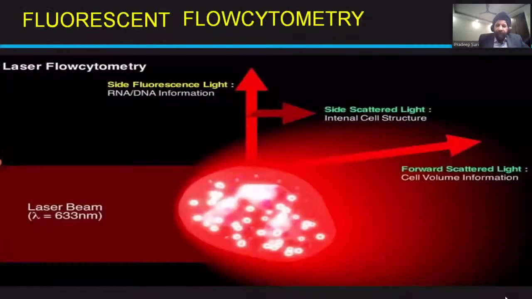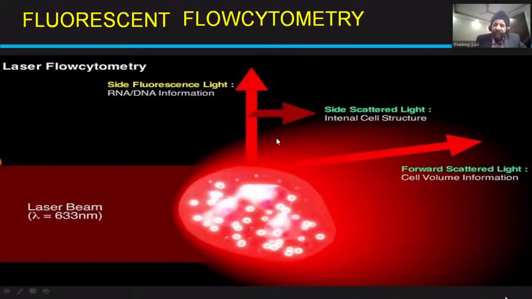So before I go further, I will briefly tell the principle of fluorescence flow cytometry. Because of this, we have been able to differentiate neutrophil, lymphocytes, and monocyte in the X, Y, and Z axis. The first is the forward scatter, or the Z axis, whatever you want to call it. Higher is the forward scatter, the bigger is the cell size. When I say NEUT-Z, I'm talking about the size of the neutrophils.